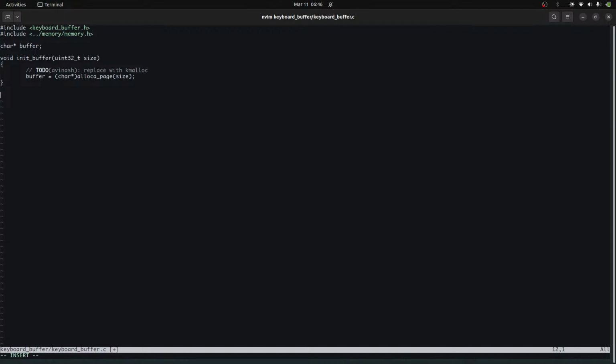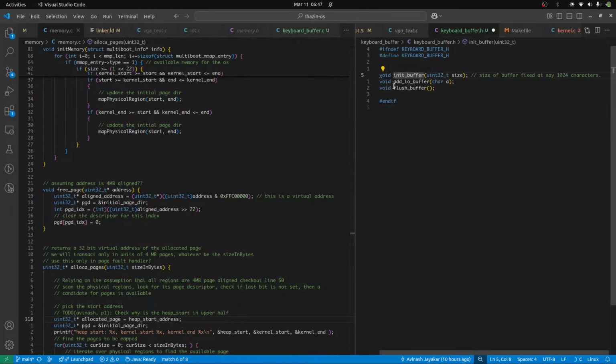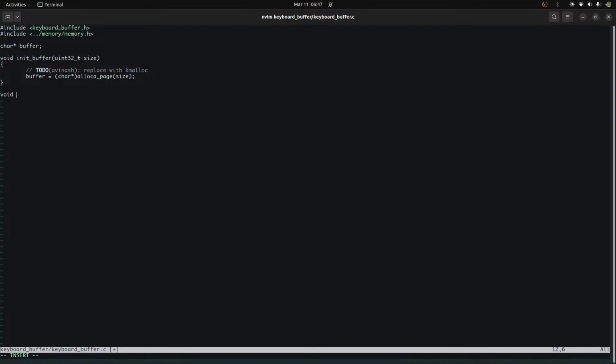Okay. The next was flush buffer. Now init buffer is done. Add to buffer. So void add to buffer. Let's have a pointer to the buffer, and this will be buffer index, and this will be 0. Add to buffer char c.